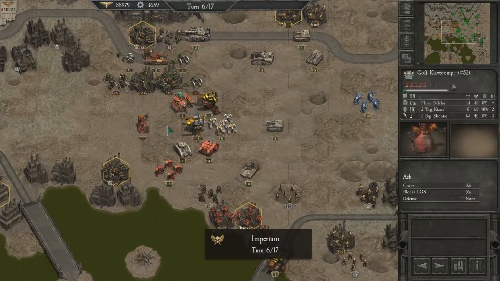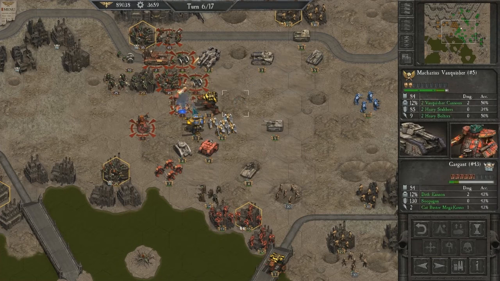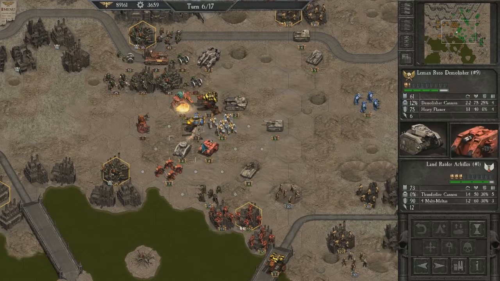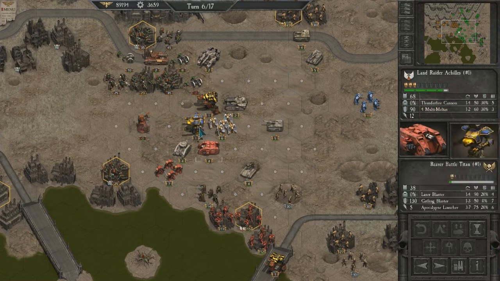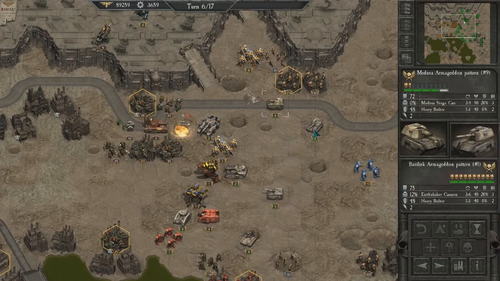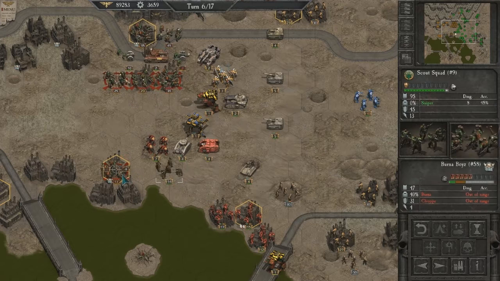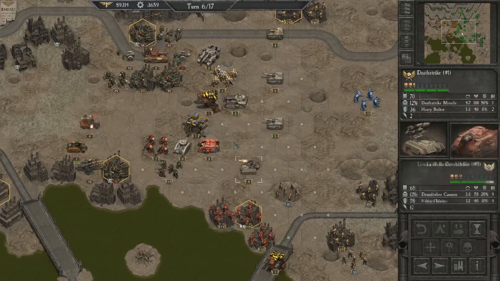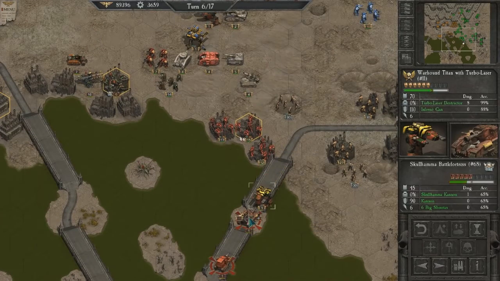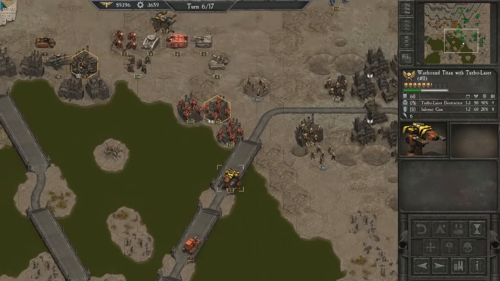Good. Can I get that? Yeah, that Reaver's gonna go down. Okay. And it's dead. Okay, artillery. Start hitting those anti-Titan weapons. Okay, big zap gun. Start hitting those things. Keep going. That's gone. We just got to the battle fortress with the super cannon we gotta kill, and then we can start moving around.